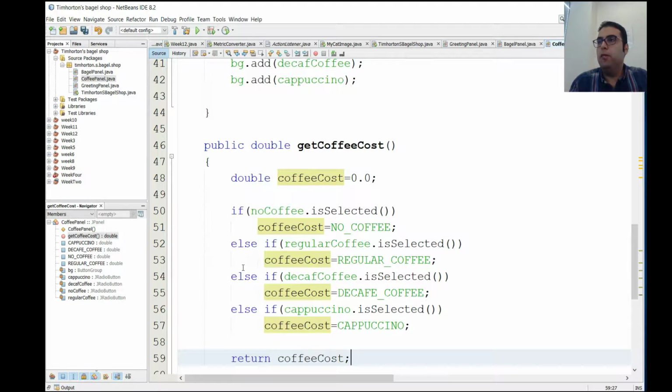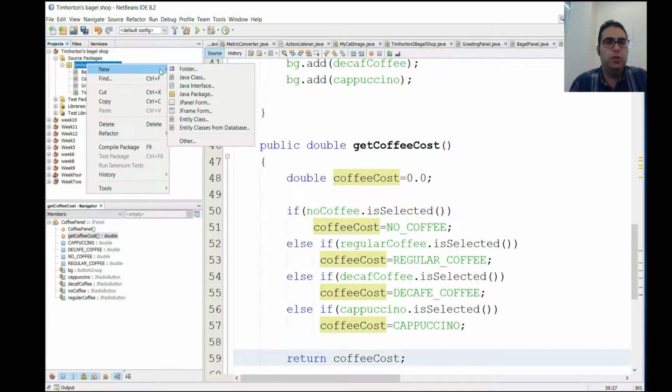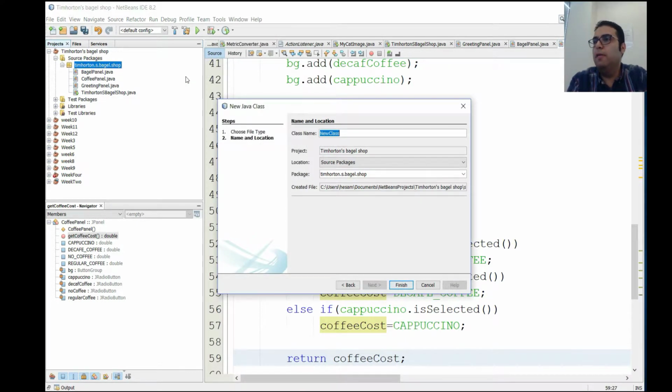So we have rating panel, coffee panels, yeah, bagel panels, coffee panels, rating panels, topping panels. Let's have one more. And let's have another kind of buttons. Let's change the radio buttons to something else. Let's have topping panels, and then we add everything up, and we're done.